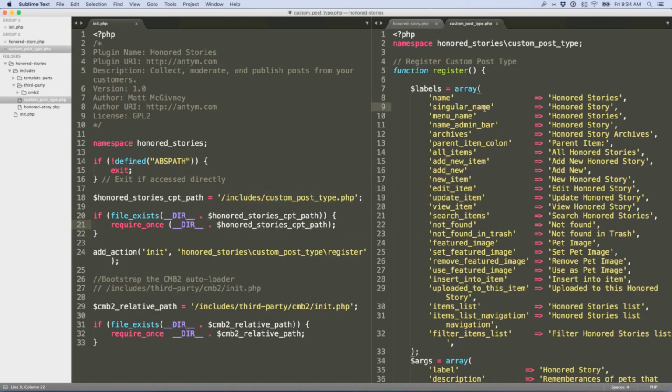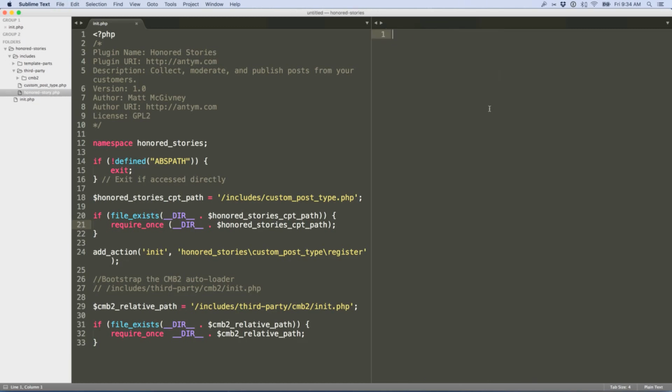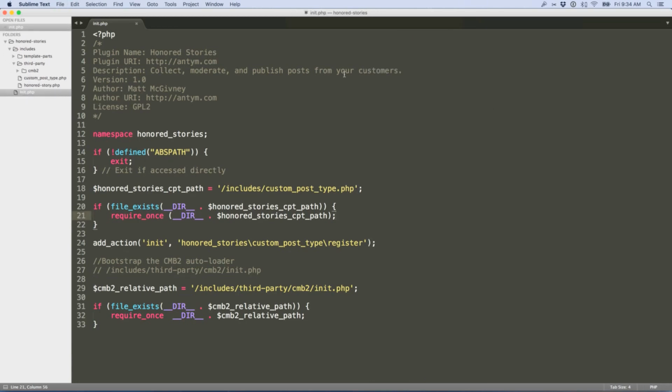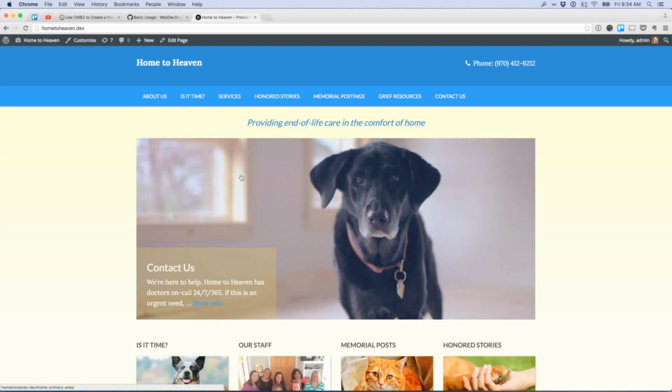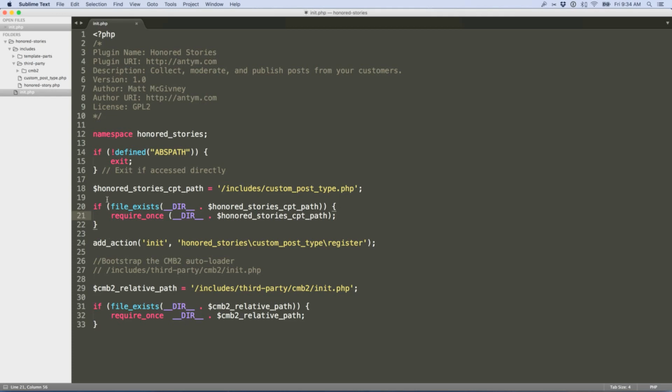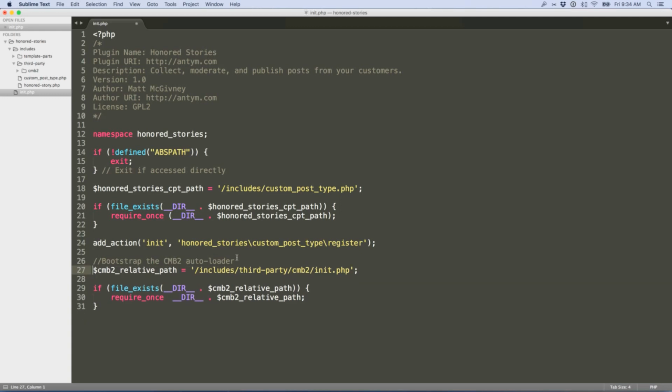So to do a quick recap, I'll close a couple of these extra code windows here. Go back to actually one. What we've done here is we did some cleanup just now on a file path and loading that first custom post type file that I talked about yesterday. And the big thing we've done here is actually load CMB2 into our project. At least I'm pretty sure we've done that. Now the way to verify this is to actually try to create a meta box and see if CMB2 cooperates, because then I'll know for sure that it's loaded.